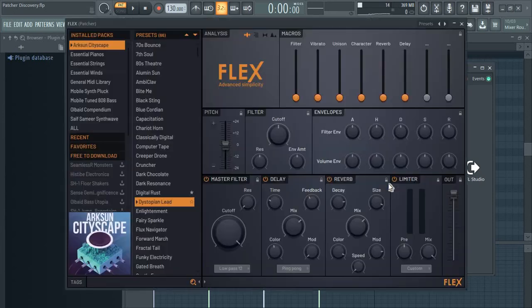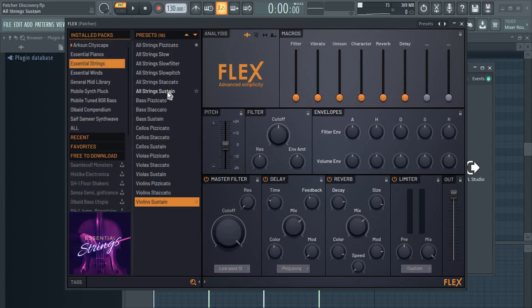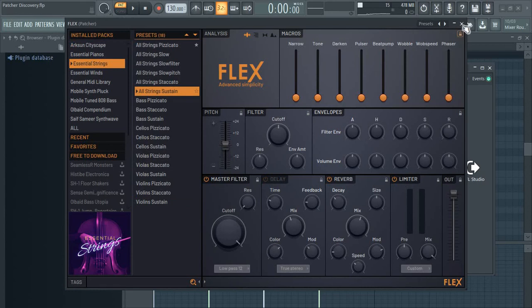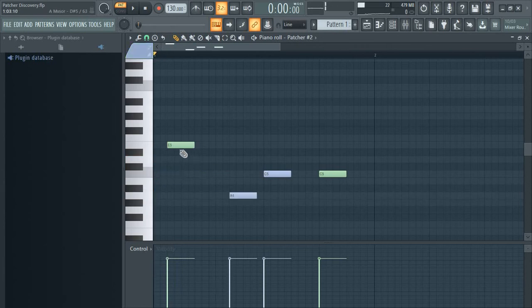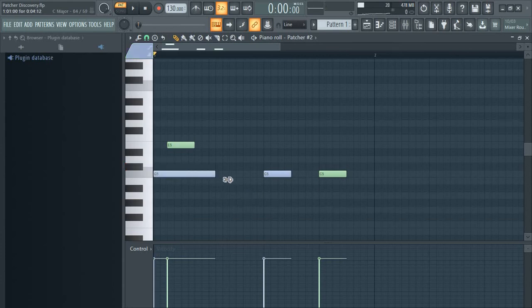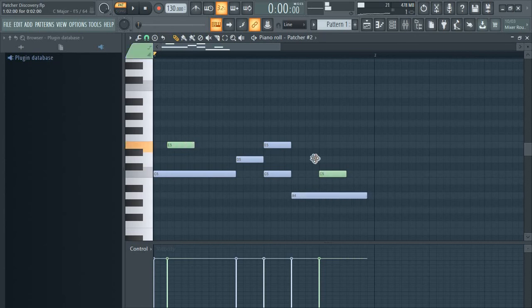So we'll change this to our sustain strings, and then I'll just mess around, I guess. So, this, oh wait, okay, that's a pluck, that's a sustain. Okay, so blue is sustain. Okay, I don't know that.